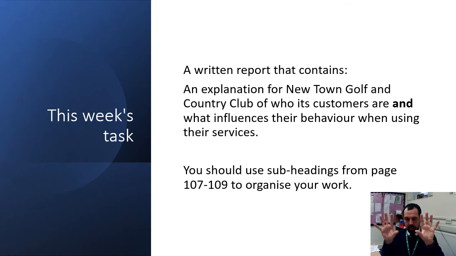So the idea is that you can use a textbook to give the different categories. You can use a textbook to give some general idea of what a returning customer is, what a one-off customer is. But then the important bit is translating that into what that looks like for a golf and country club, this golf and country club. You can use the website to give you a good idea, but there is also an element of needing to use a bit of imagination, common sense, and filling in the gaps. The information's not all laid out for you necessarily. It does need to be your work and thinking, to think about what that might look like.